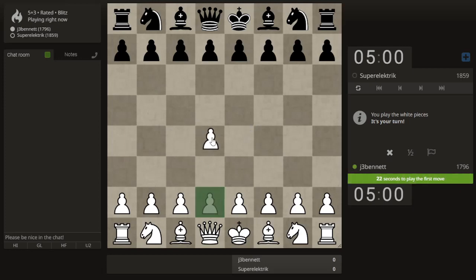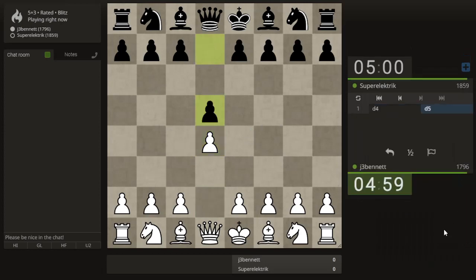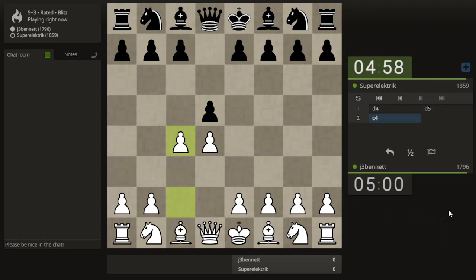Here we go. Start off with the D4. Super Electric, 1859, from Russia. Good opponent. Okay, we're playing a Queen's Gambit. Queen's Gambit Declined. Old classical Queen's Gambit Declined.